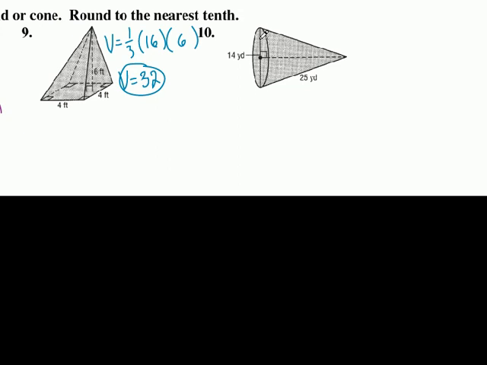Do you? Now remember, I told you in class that this whole thing right here was 14. Some people might have looked at it and thought just the radius was 13, but the diameter is actually 14. The radius is 7, so make sure you understand that. So what's the equation or the formula? It's 1/3. It's a cone, so it's 1/3 the area of the base times the height.